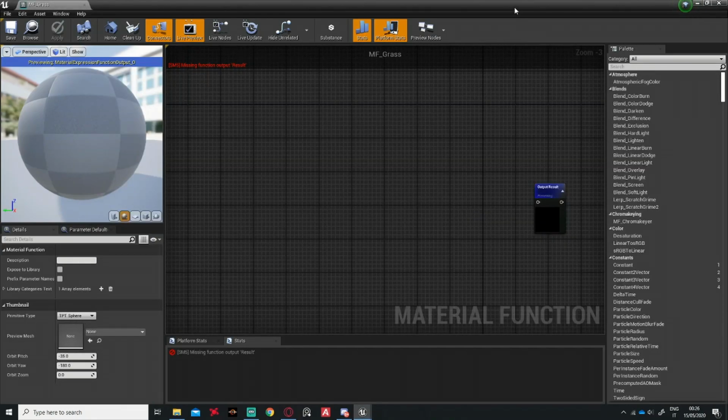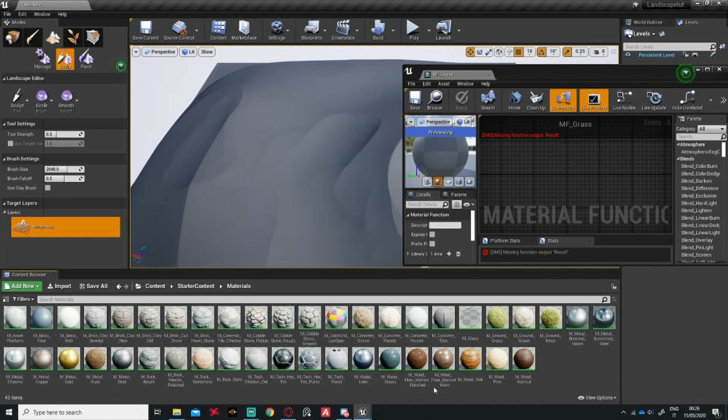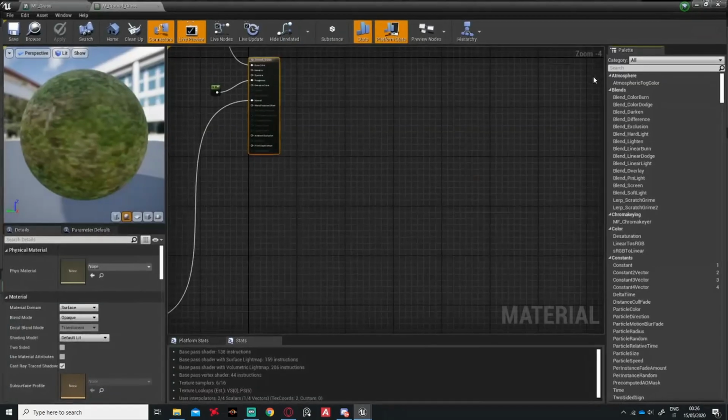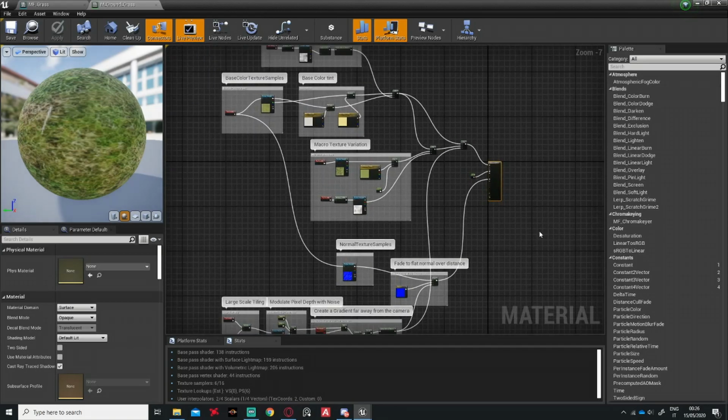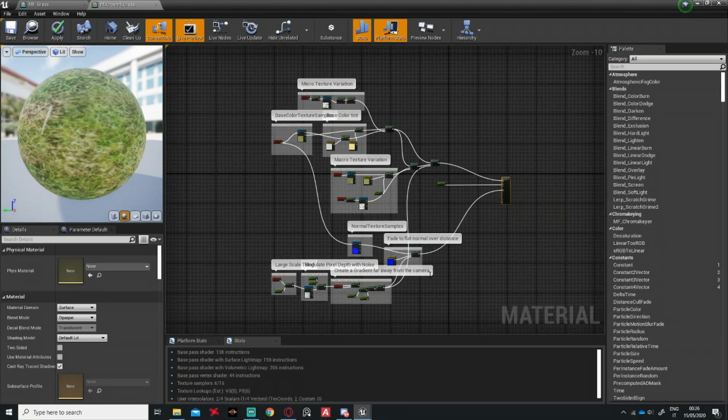So here we go again, and now the cheating part starts here. If you go to the starter content in the materials, you will find this in-ground grass here. You can open it and you will find all of these nodes. So basically this node has lots of options in it.